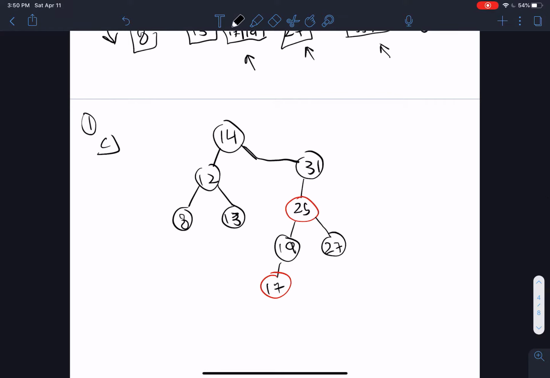So you might think that also, oh man, I can't scroll up now. Well, okay, I can't scroll up for some reason, but you might also think, well, why can't 27 be the left child of 25? And it could, except because we're doing the left child of 31, and because we're doing left-leaning red-black trees, that actually wouldn't work, because the left child of 31 is already taken, right? It's taken by the 25. So that's just another reason why 27 belongs there. Okay, now we can do the right child on the right of 31, and maybe if I do this.